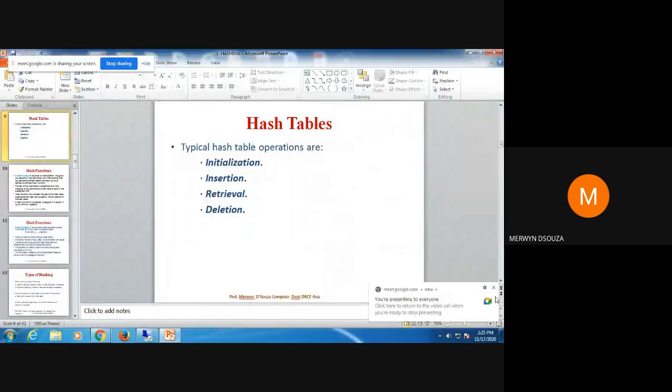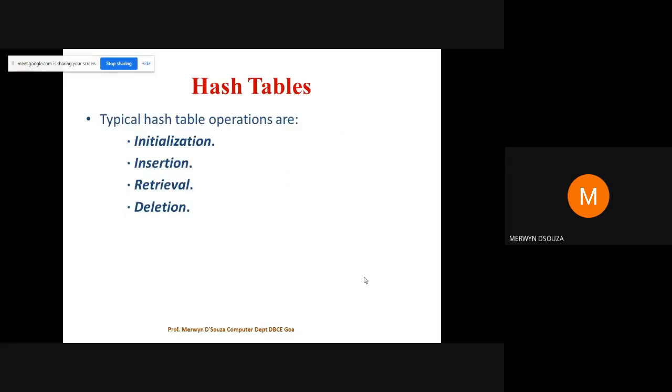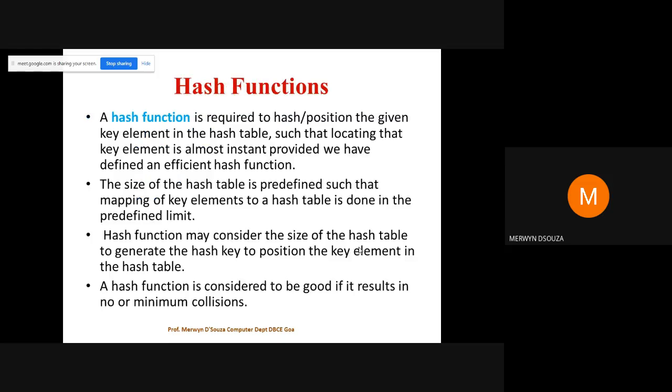So let's continue. That is what we have explained till now. These are the various operations that can be performed on a hash table. You can initialize the hash table, insert the data, retrieve the data, or delete data from a hash table. This is again a repetition of the previous thing: a hash function is used to insert the data.